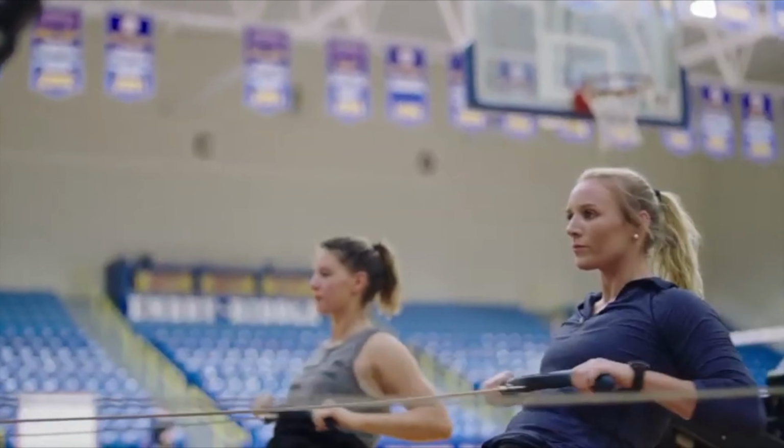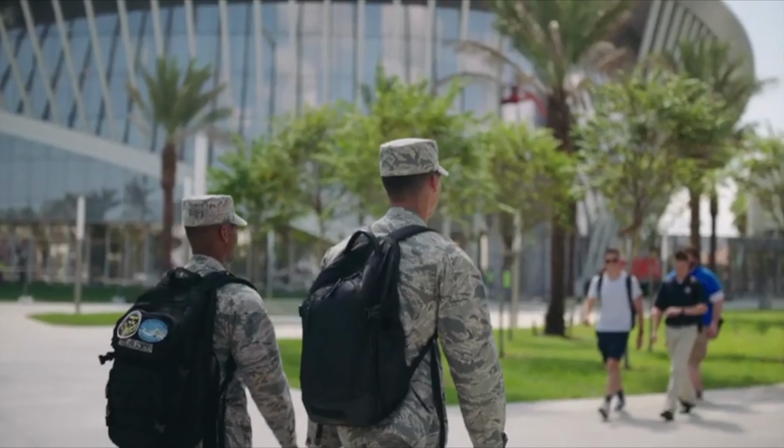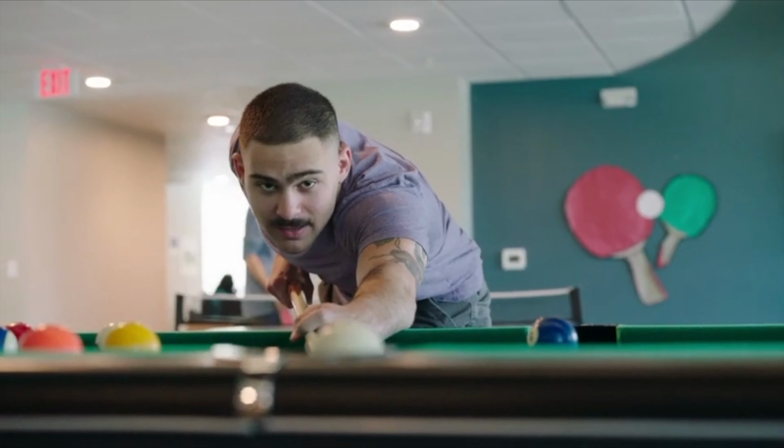Being a cadet, you have to learn to put academics first because without school, you can't earn a commission. I'm also on the rowing team, so being a student athlete and a cadet can get challenging sometimes, but it's definitely attainable. They place all their stress on education. You would stay after in the computer lab with all your other wingmen to help you out, get study hours in if necessary. Although I'm a cadet in Air Force ROTC, that doesn't limit me to living the full college lifestyle that everybody thinks about and dreams of.